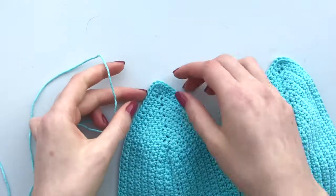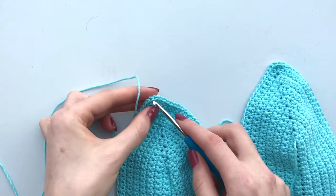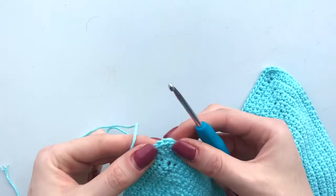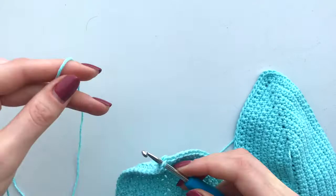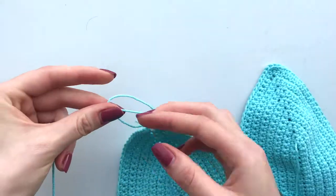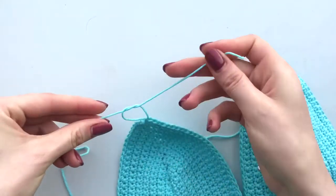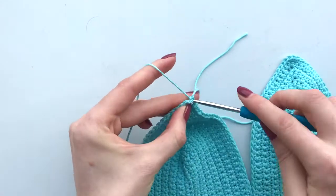The last step is to create the straps. So to do this you want to find the very top point of the bra cup and attach your yarn at this point. We're then going to go ahead and create a chain.